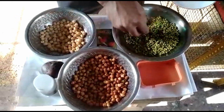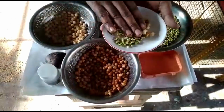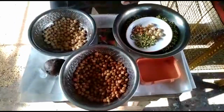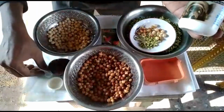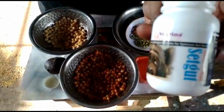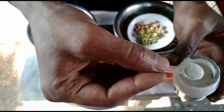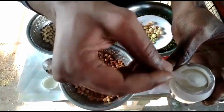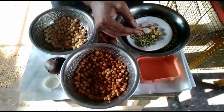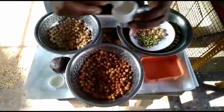Yeah, now this is the option 2 which we explained. Just add all the soft food in a small plate and take a spoon of set gut. The spoon will be provided along with the set gut. So this is the set gut what we have. You can get it in any medical shops or pharmacy. Just sprinkle it on the soft food directly. This can be given to the healthy bird.